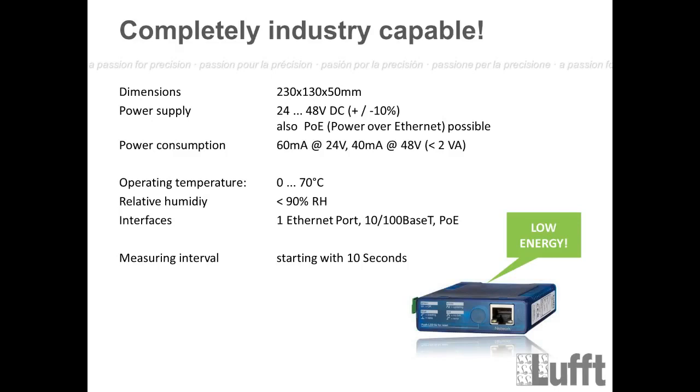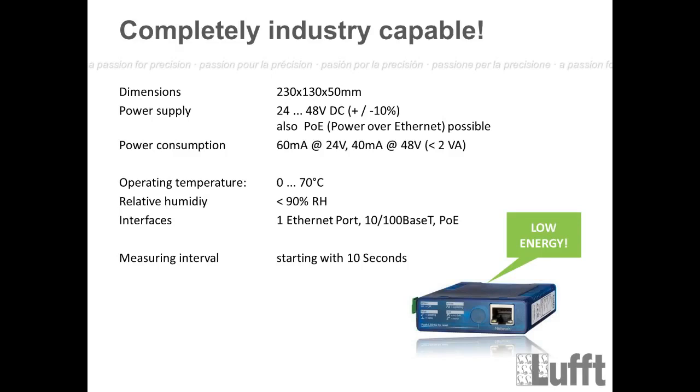But again, power over Ethernet means that your network where you connect the module, the I-BOX, has to be the system must have the PoE available. That's a must. It's not coming from the I-BOX or from the Opus 20. So do you see the power consumption here? It's 60 milliamps at 24 volts, and it's 40 milliamps at 48 volts. The operating temperature is between 0 and 70 degrees Celsius. The relative humidity, you can use the I-BOX is from 0 to up to 90%.